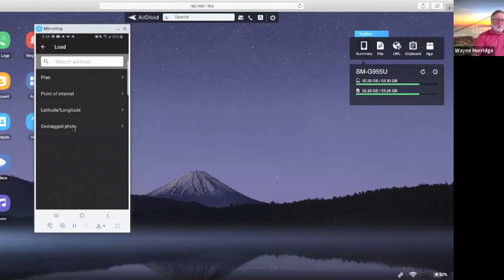So if I click on this one, it would bring up the information that is in the photo that I select. I don't know what's in my gallery, so I'm not going to click there.